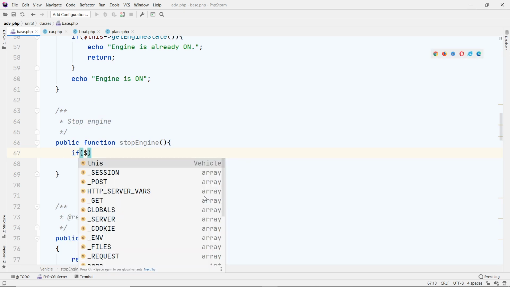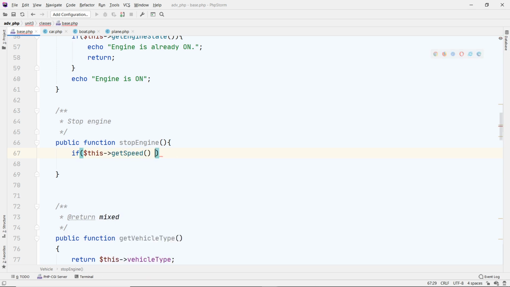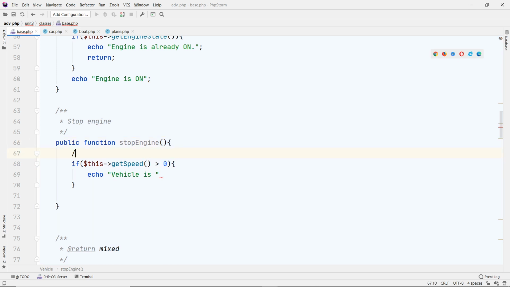So if this get speed is less than or equal to 0, then you can echo again, vehicle is, let's see, when you stop the engine, right? So when the car is in motion, here will be greater than 0.